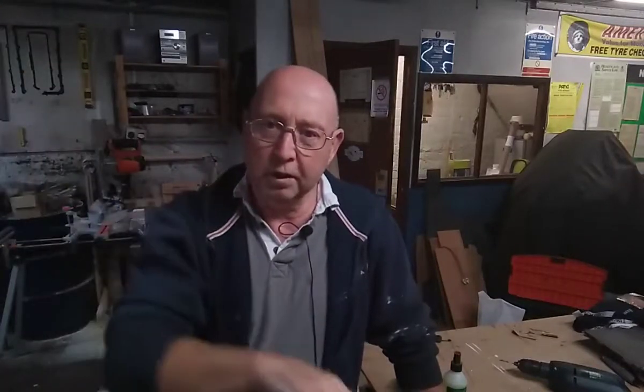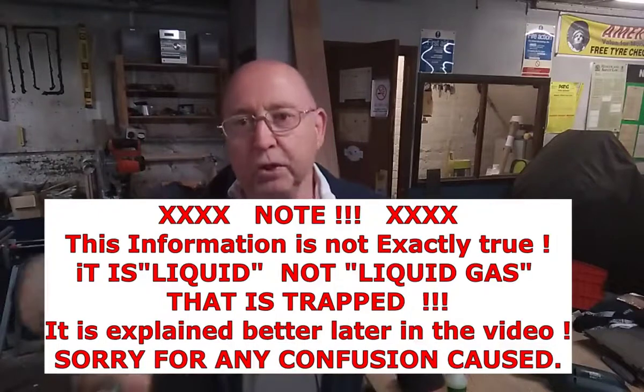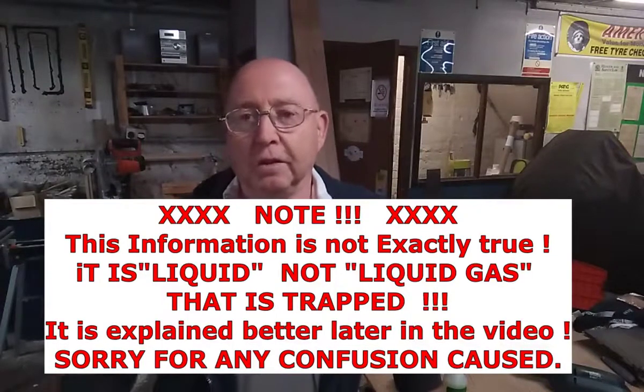Now the pipe I'm talking about is the rubber pipe, not the metal one, because I looked at the footage and I thought people would be saying, look at that metal pipe, it's got a U in it. When it comes out of the reg, there's a U bend in it. That's okay, it's not that pipe I was talking about. It's the rubber pipe between the bottle and the regulator. That has to be a steady decline. And it's not going to trap gas in it. Well, it is, but it's the LPG, the liquid part. It's the liquid part of the gas that it could trap if there was a U bend in it, not air gas.